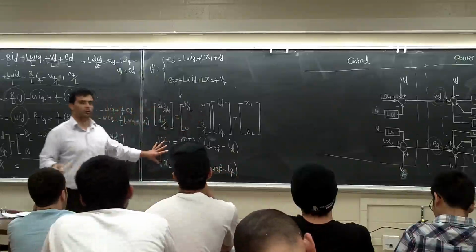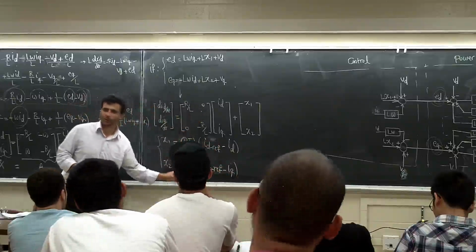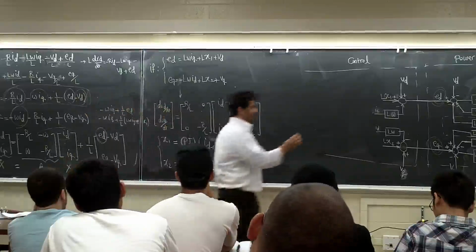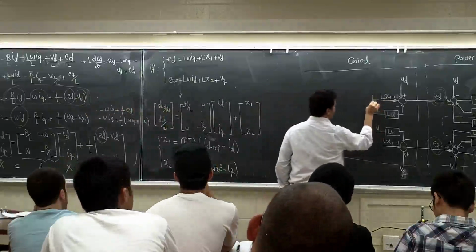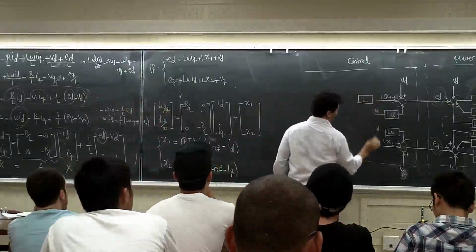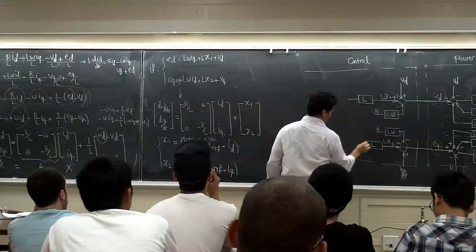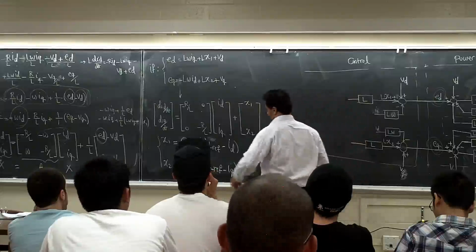These are the control rules. See, I have a controller here. So basically, look at here. I put a block L here. I put a block L here, which we are going to get rid of later. These two are coming here.